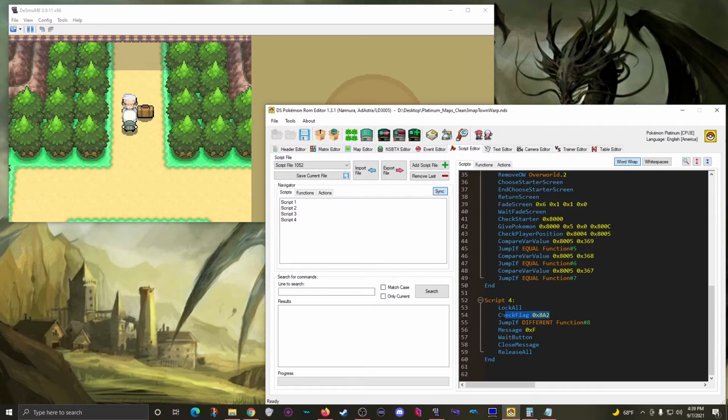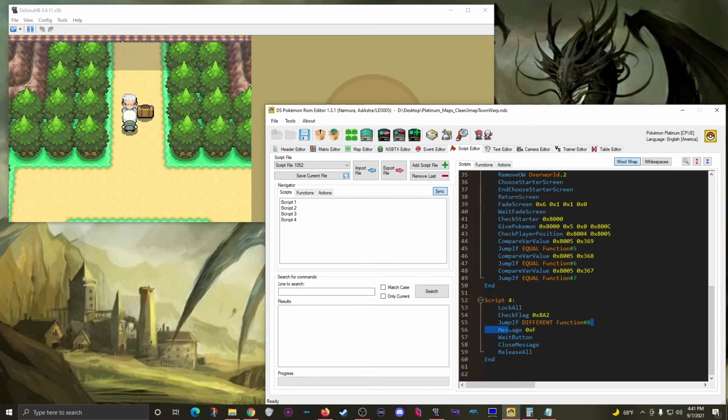So I am checking if that flag is set as on or is cleared to be off. And then this one will do a usual jump if equal or different. When checking a flag, equals means the flag is set and it's on, and different means that it's lowered and it's off.